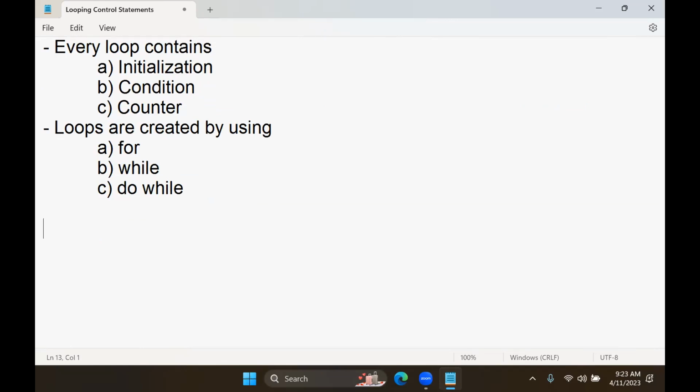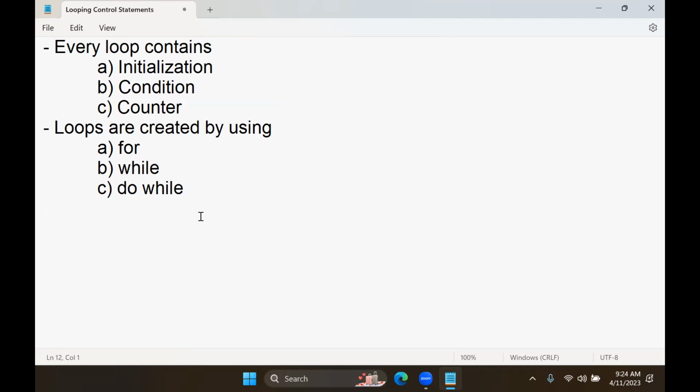Generally in a loop, the initialization, condition, and counter all three are present, but iteration doesn't contain them. Iteration is different from loops. I will tell you what those are. So loops are created by using for, while, and do while.